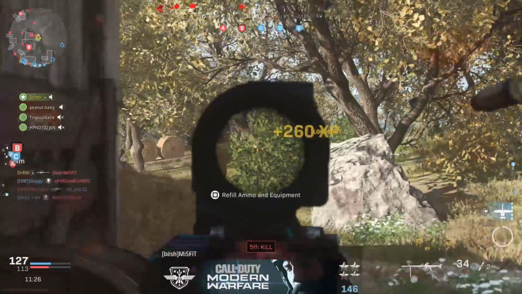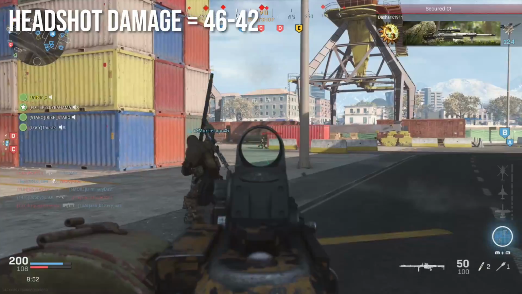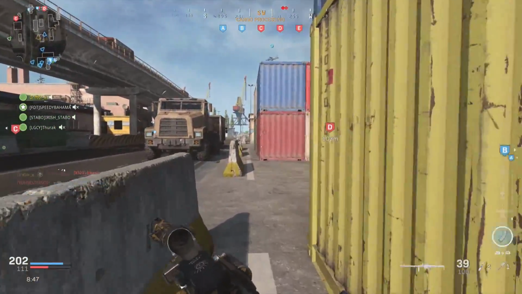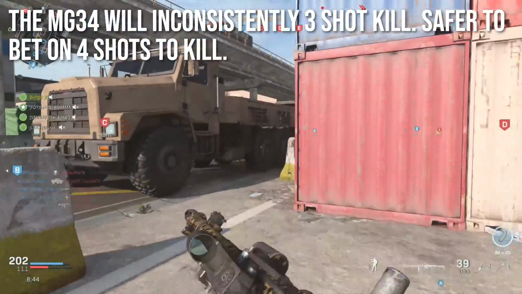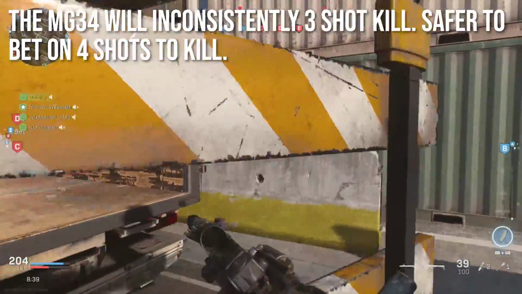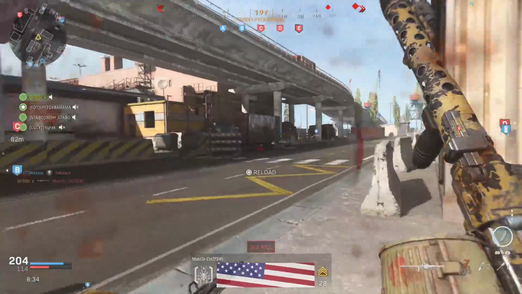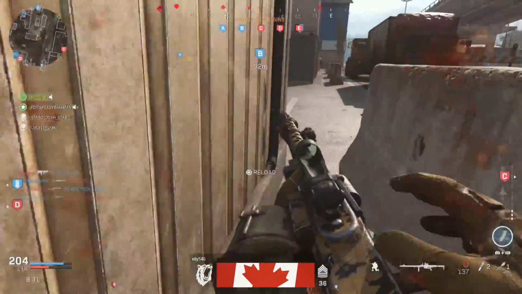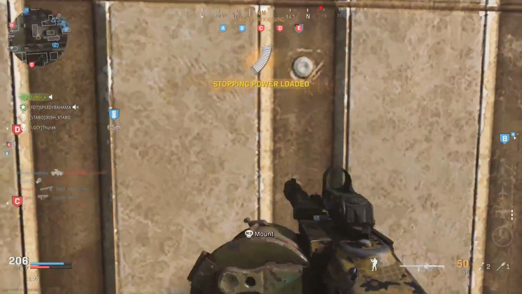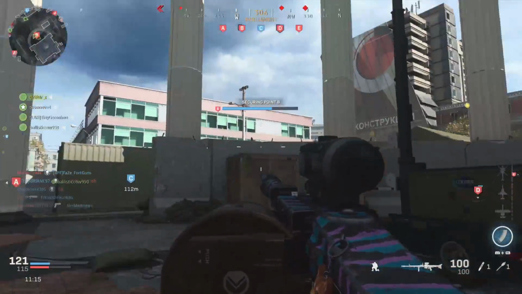And unfortunately, headshots cannot 2-shot kill. Headshot damage will still be 3 at 46 to 42, depending on how far away you are from the enemies. What this means is that the MG34 will inconsistently 3-shot kill. And it's honestly safer to bet on 4 shots to kill when you're trying to gauge whether you can take a guy down or what the situation is. Just bet on 4 shots to kill, especially since the weapon has very high vertical recoil. While you will get some of those upper chest hits via the nature of the recoil, most players, myself included, are incentivized to start aiming lower and get some of those lower, lesser damage hits, which aren't as great.